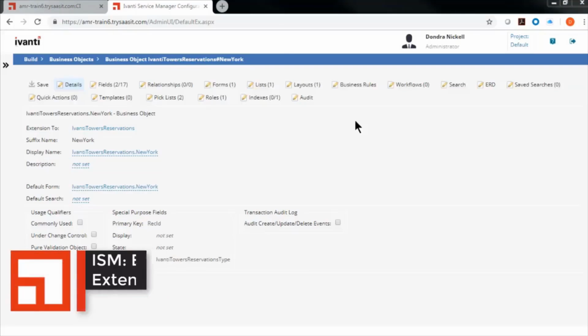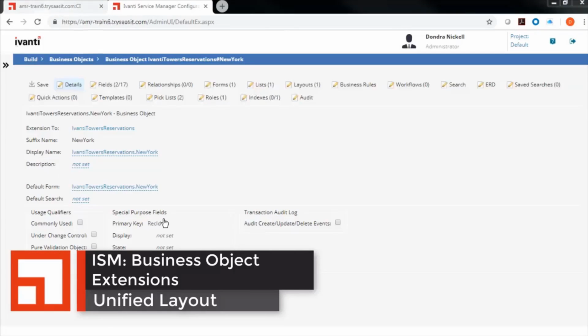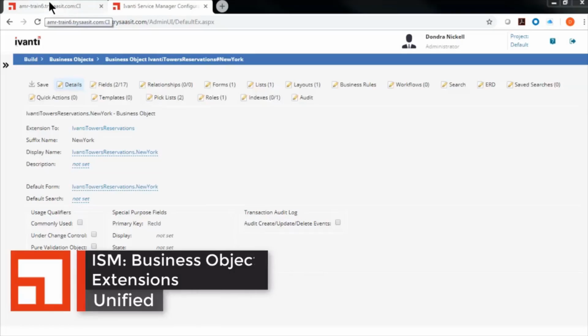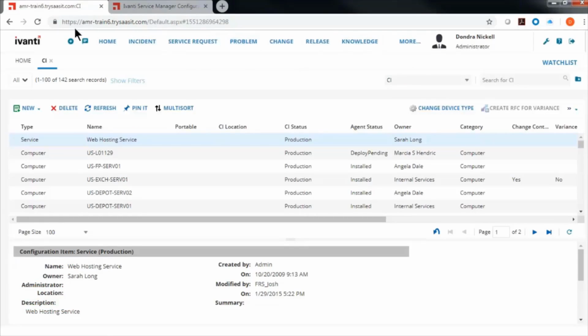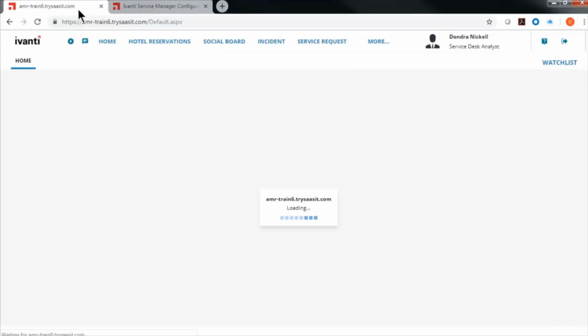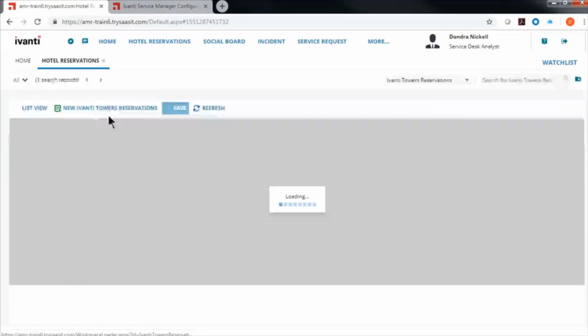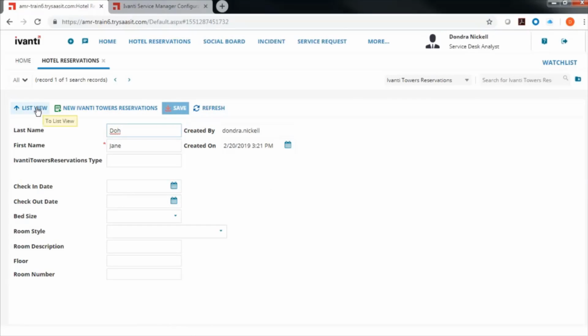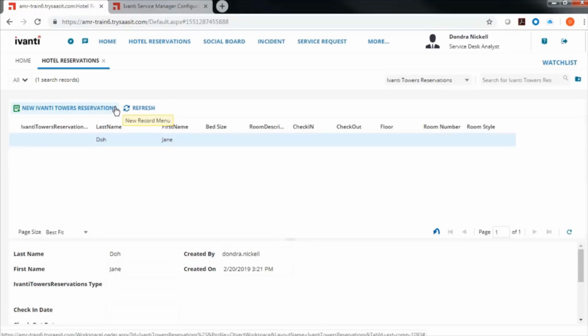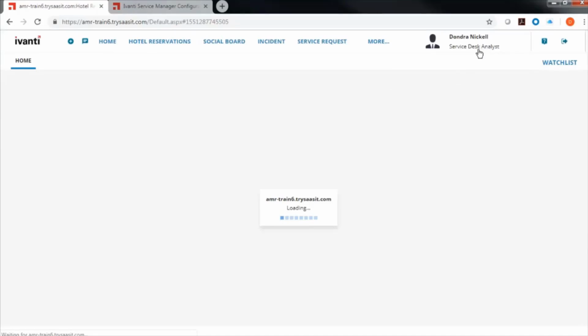Okay, so now what we want to do is link these extended business objects to the layout that we would see here. Let me switch my roles. Okay, so remember when they click on hotel reservations, where it says new, we want them to be able to click on new. Let's just do that. Okay, new reservation, and then they would choose from the different locations that we have set up. All right, so a few things that I have to do to make this work so that we can see the new button and add a new record. My role.